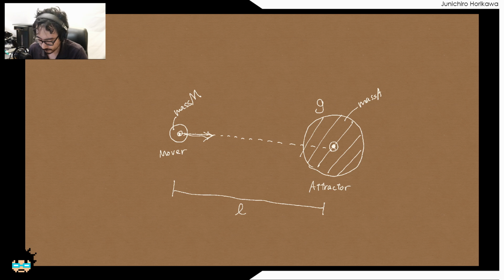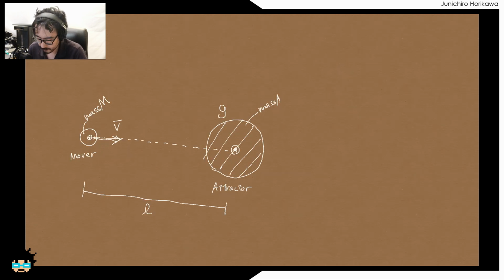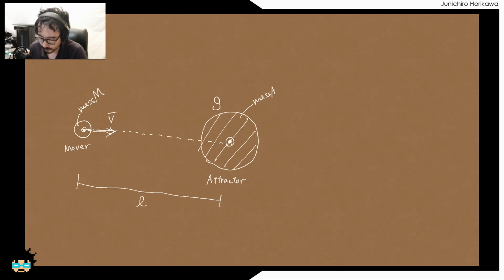Now that we have this information, let's see how we can use these values to estimate the force value. I'm also going to call the directional value V. I'm going to assume that this V is the unit vector, which means the length is equal to 1. And let's say that the force that we want to calculate is called F, which is the vector value that is going to be added to the velocity of the mover object to move its direction.